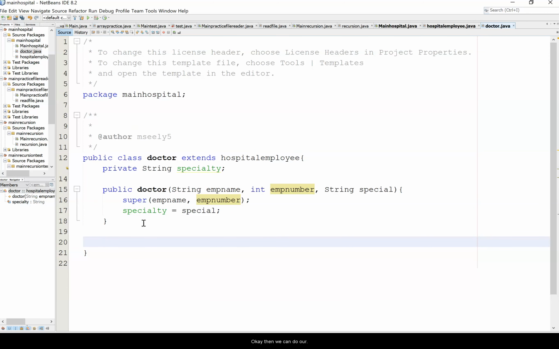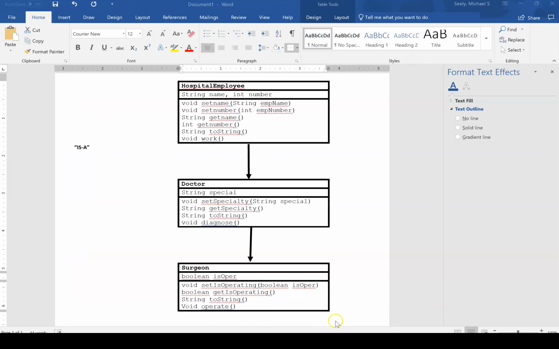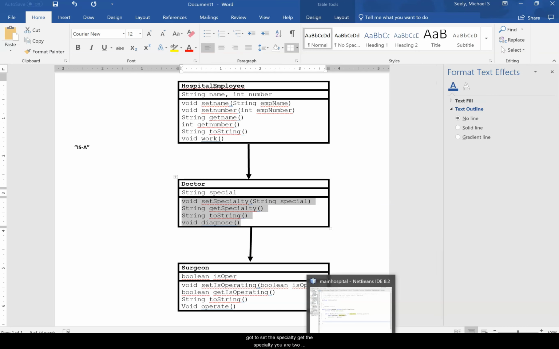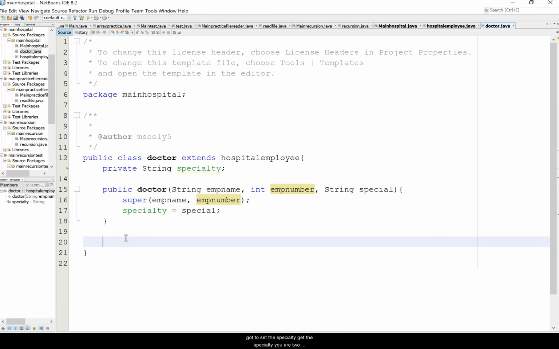Okay, then we can do our, let's go in here. So we got to do these 4 different methods, okay? We got to set the specialty, get the specialty, do our toString, and then diagnose.